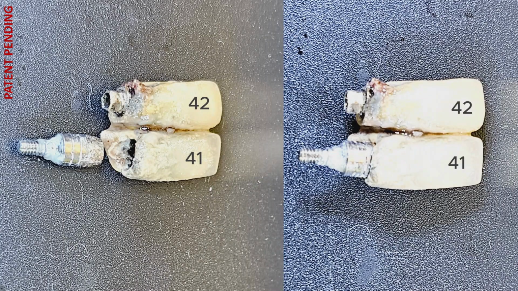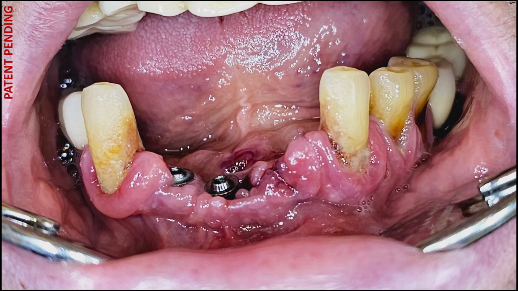Previously, an implant fracture had occurred in the region of tooth 41. I trimmed down the fractured neck and fabricated a composite crown for the patient using a healing abutment. Despite poor oral hygiene, both implants remained stable, although gingival looseness and inflammation were evident.